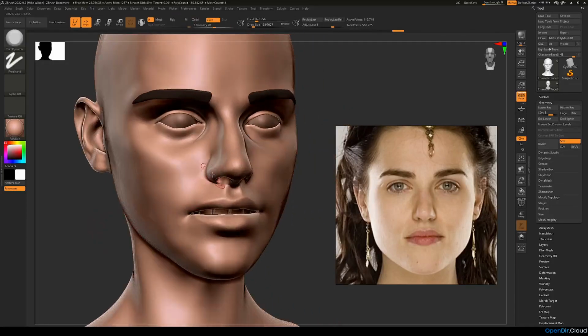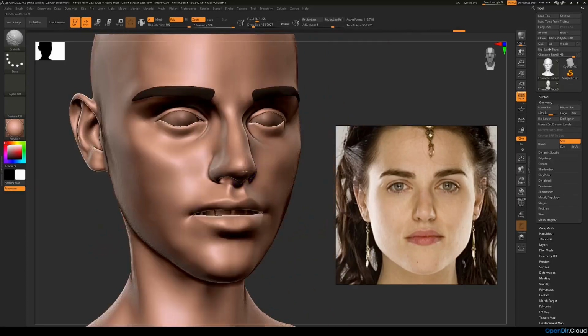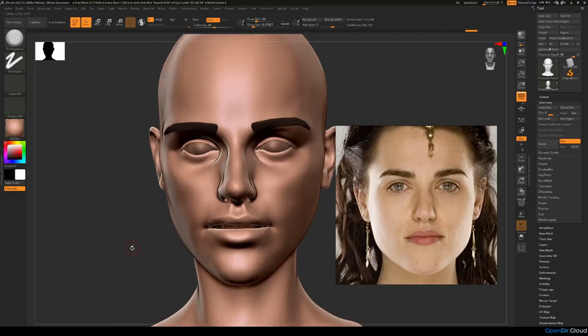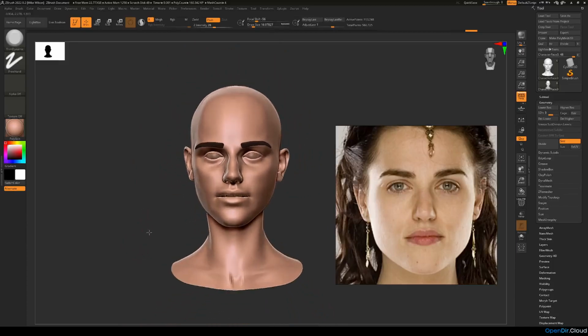We are now in the stage where we are making these sort of minor tweaks. So yes, I'd say we're nearly done in terms of getting the face shape right, but we do have a little bit more of a way to go when we start getting into the detail aspect of things.